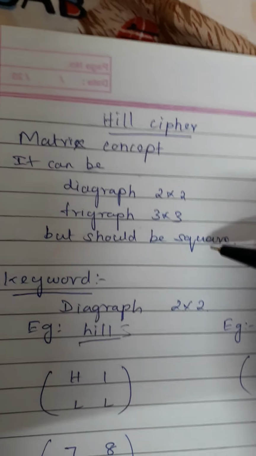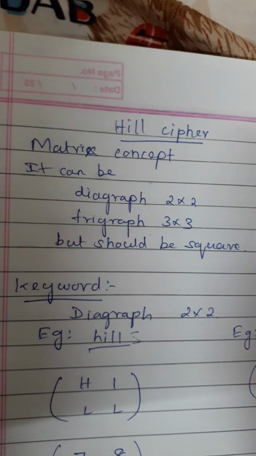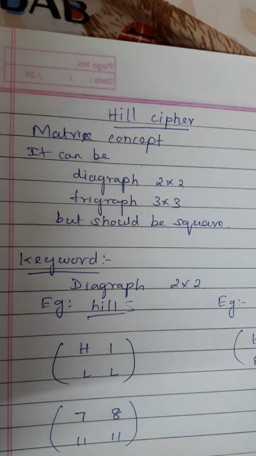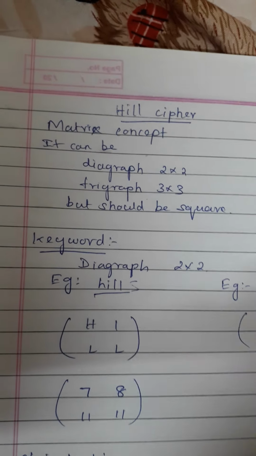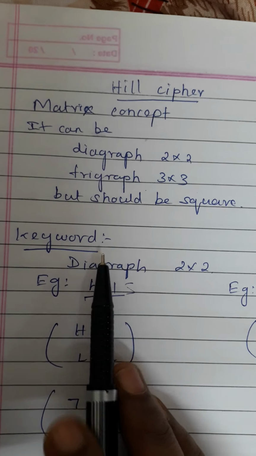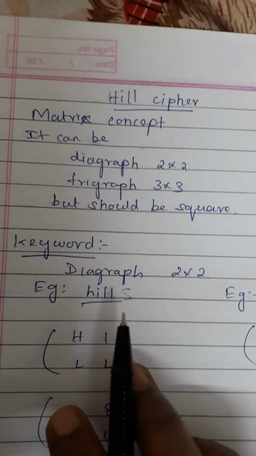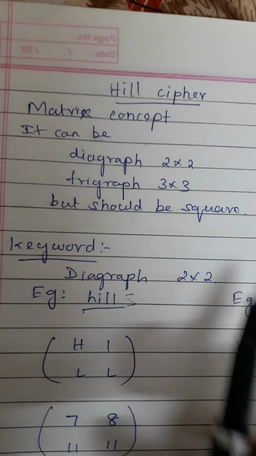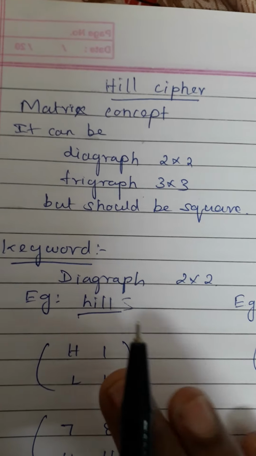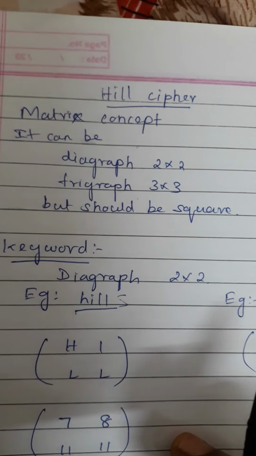So what is the use of this matrix in Hill cipher? We are going to see today. Whatever cipher we are seeing, two main things are important: one is the keyword and the other is the plain text. Here we are going to see how the keyword is represented. The keyword can be represented either in digraph or in trigraph. Here I have taken only digraph because trigraph would be quite difficult for you to understand. Nothing but matrix multiplication happens in this Hill cipher.